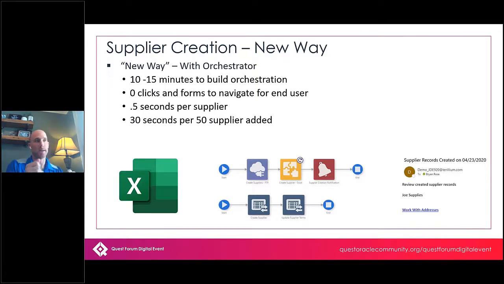So think of this across item master, suppliers, customers, bills of materials, routings, all those master data functions. You can now add, update, do a lot of different things in a very easy way in Excel. A lot of people are doing stuff in Excel anyways, so why not leverage the base table and data you're using and just facilitate that function a little bit easier in JDE. And the last thing too, with the Orchestrator, we can send out emails or notifications that tell you some type of event happened, and we'll go through some of that.